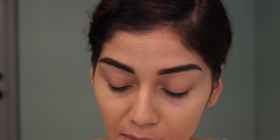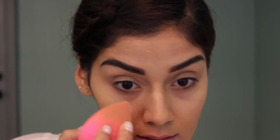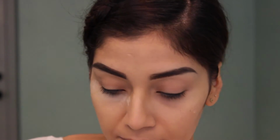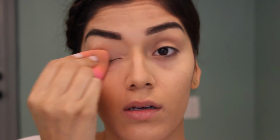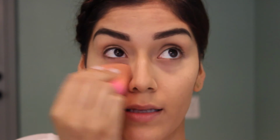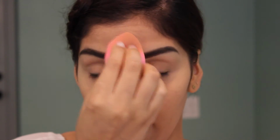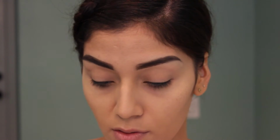Like for me, I'm already, you know, getting a little older. So no matter what I do, my concealer is gonna crease. But with this setting powder, it does prolong the creasing. So we're just gonna set it with the beauty blender and also set the areas where I did apply concealer, which is the nose, the chin, the forehead. Okay, so now we're done with that.